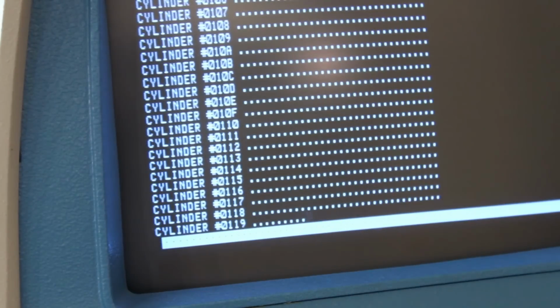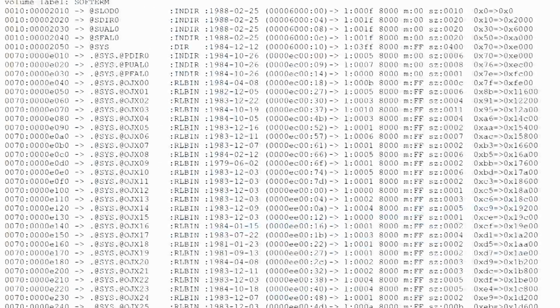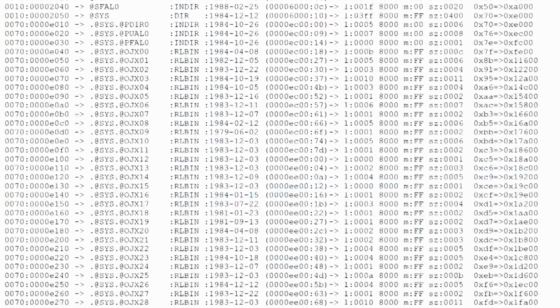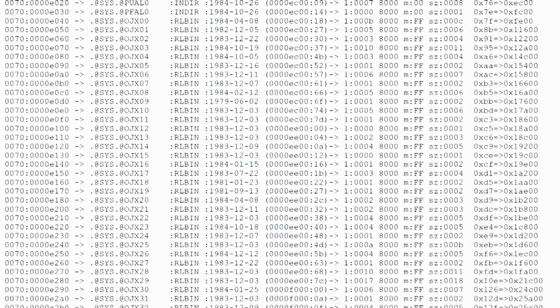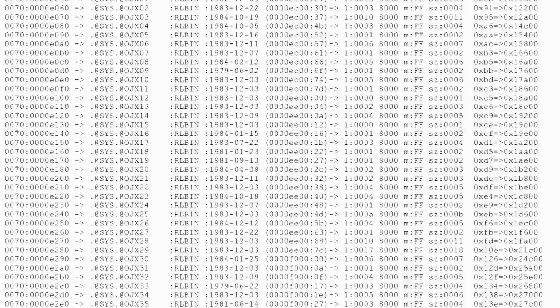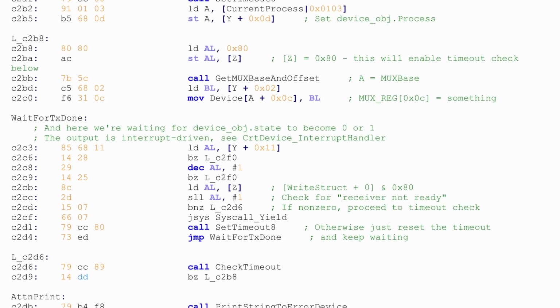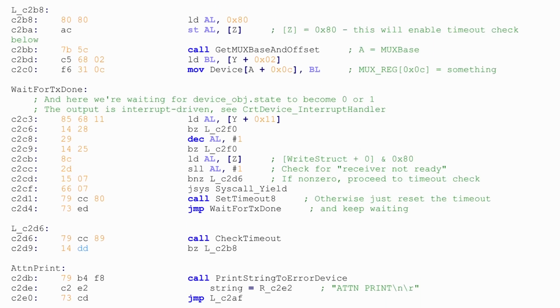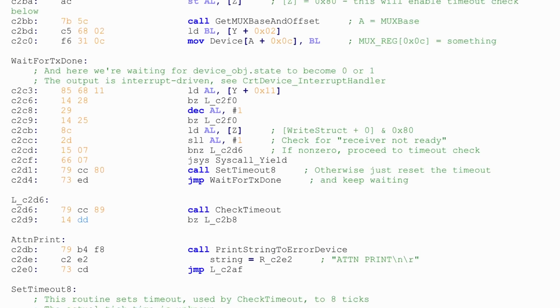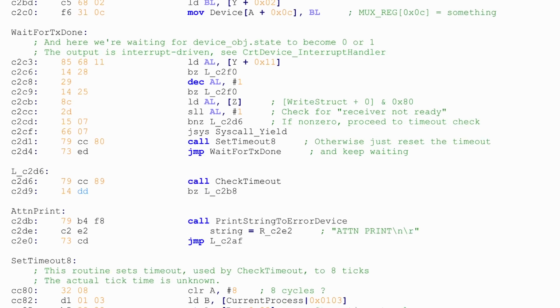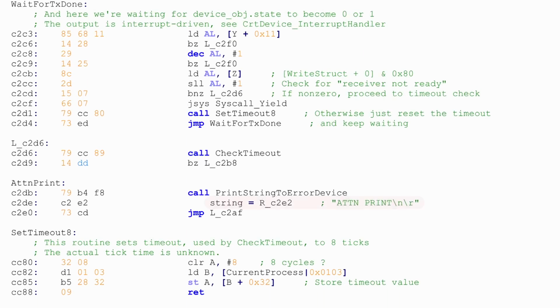But a couple episodes back, we managed to rip the entire removable platter off onto our hard drive. And then we were also able to figure out the directory listing and pull out the operating system alone. We just ran that code through a disassembler, and that made it a lot easier to search for the term ATTN print. It should be in there somewhere in ASCII. And sure enough, it is.